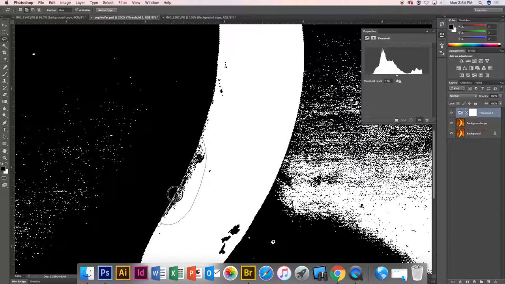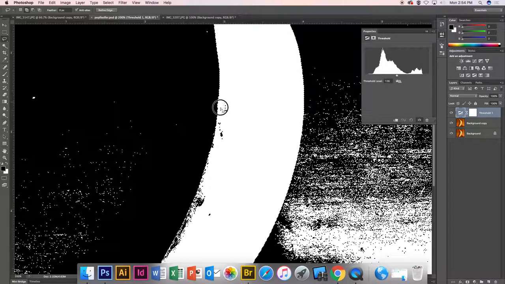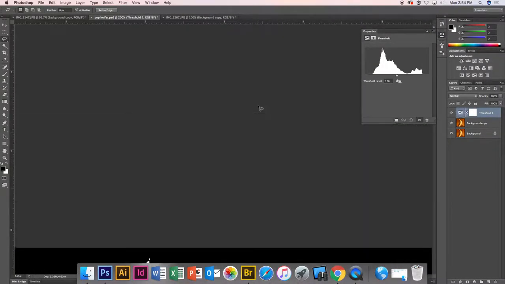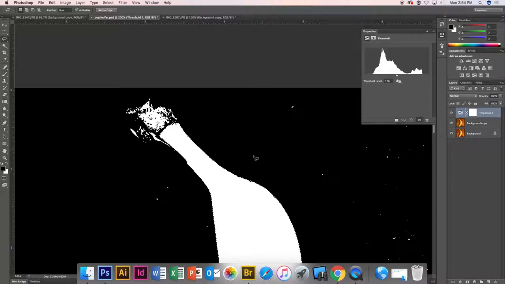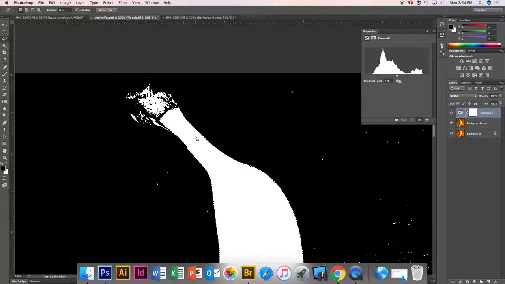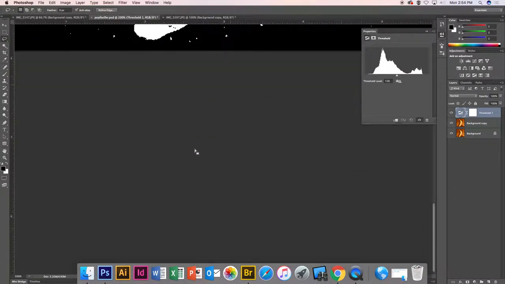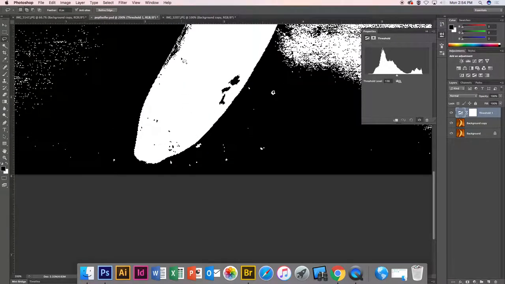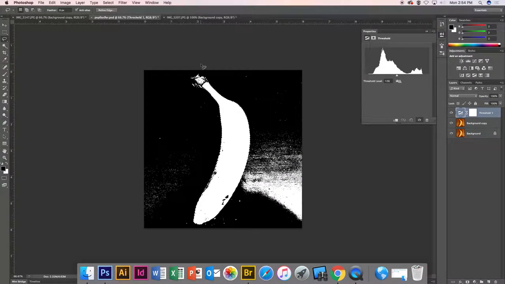So I'm going to very carefully add all of this. I'm going to add all of this. I want all of those spots to be in there. Oops. I guess I'm going to leave the tip of the banana the way it is. I'm just scrolling with my mouse. Okay, Command minus. So I've got this selection made.